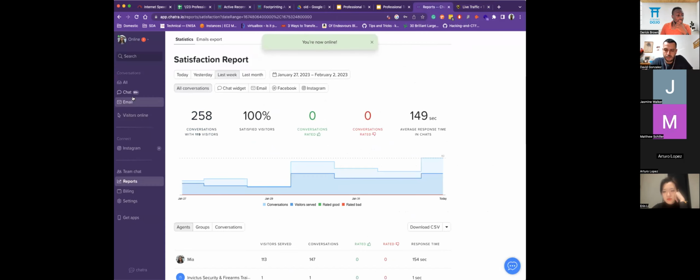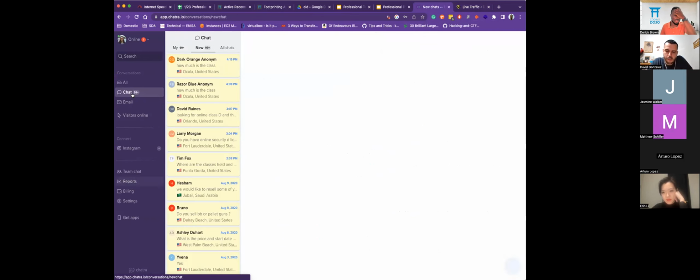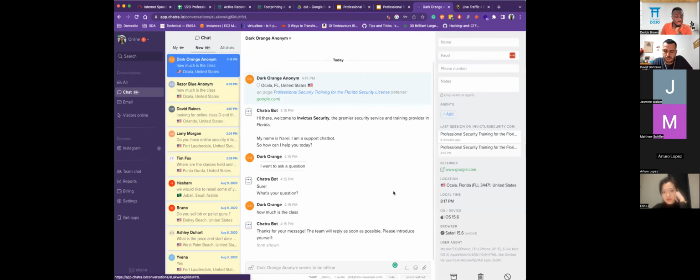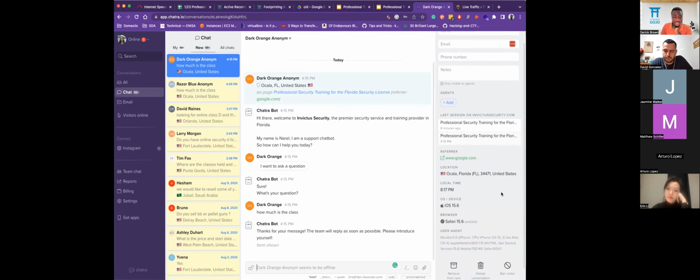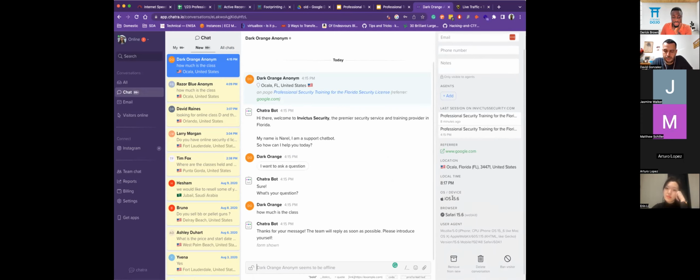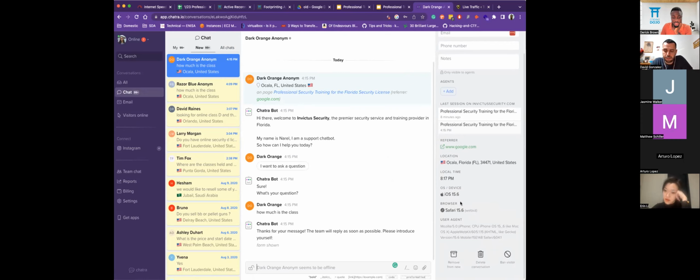And then this is actually a chatbot that is used on another website. And I'm going to show you something, right? Once someone visits the site there is lots of tracking. So the person is communicating with a bot, right? But then the location of the person is stated here. The device they are using is stated here with the version, the iOS version 15.6, and also the web browser version they are using. So once you're on the internet, all of this information is available. I used to have a chatbot that logs your IP address, where you are, your specific location. I think the location is based on your ISP. So it picks all of that, and all of this is available through the internet.